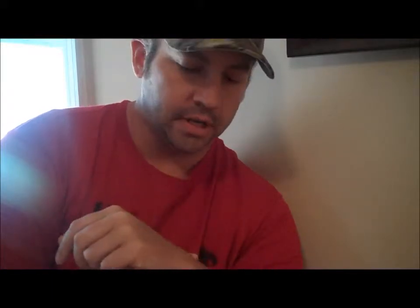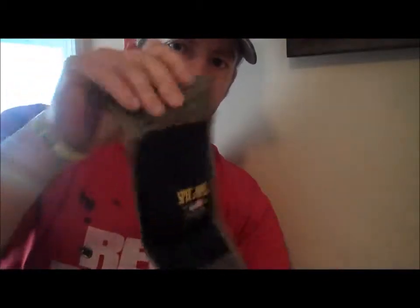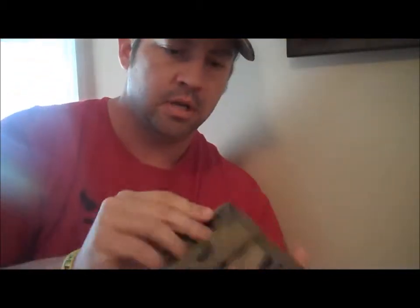Also looks cool. It's Mark Sanders, Blackout 33. Again, thank you Military Luggage Company for sending the bag — very cool free gift. Spec Ops brand, Wallet Junior — however you want to say it. Made in the USA. You don't have to be 100% ready tomorrow. Just be 100% ready today.